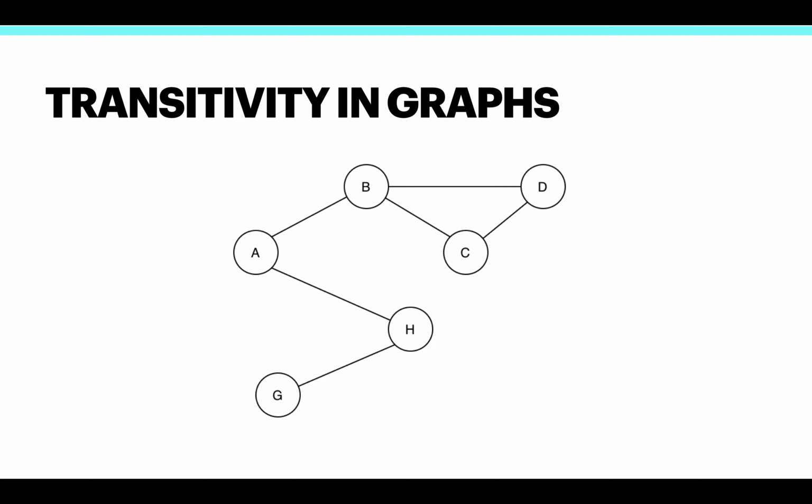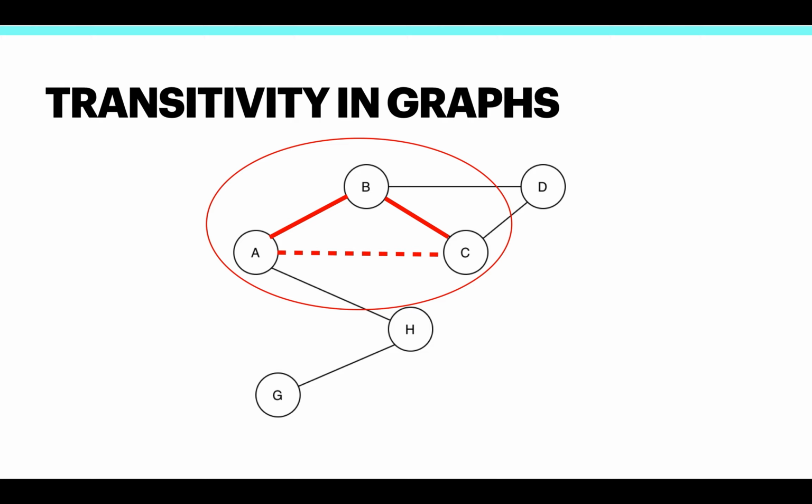So in graphs, we can do something very similar. Let's take for an example the vertices a, b, and c in this graph here. By the transitivity property, since we see that there is an edge between a and b, and there's also another edge between b and c, but there's no edge between a and c, what we can do is draw an edge between a and c. That is the basics of transitive closure. Transitive closure of a graph is finding all sets of vertices that have this property.